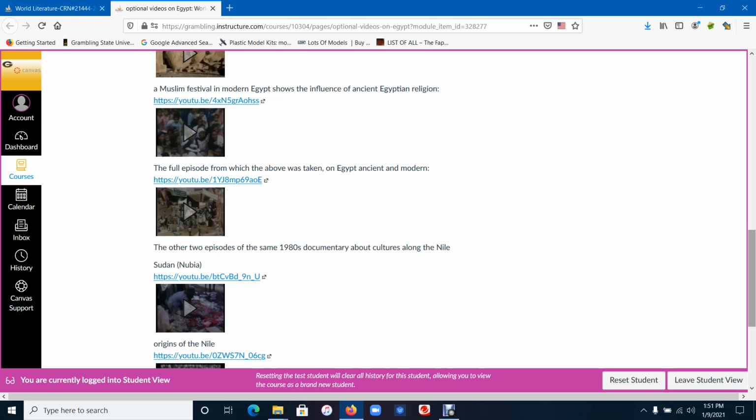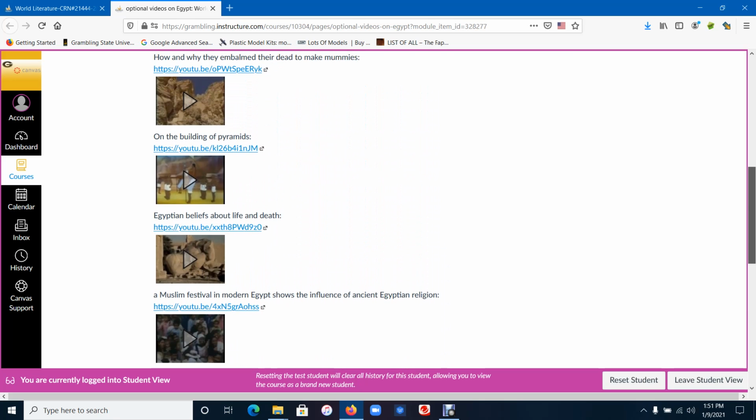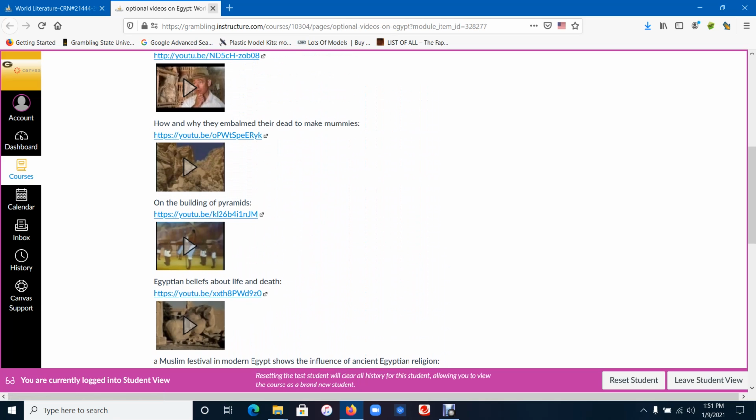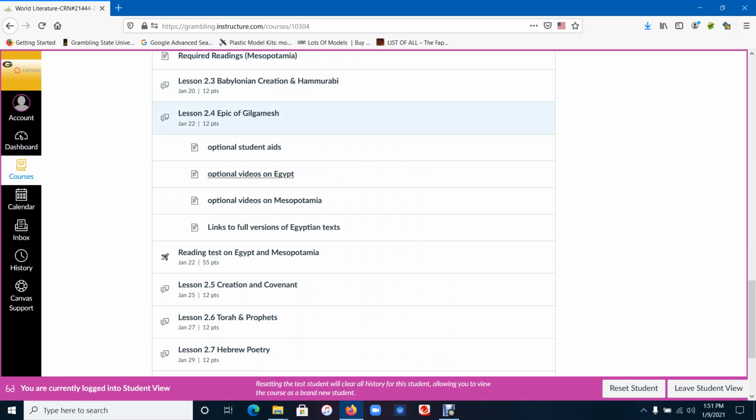Because if you graduate from Grambling without developing an interest in lifelong learning, if all you learn is what we make you learn in order to pass a test, you have not really succeeded in getting an education.